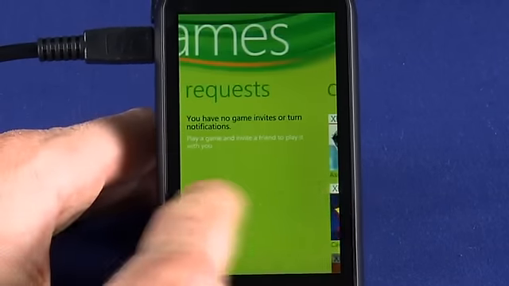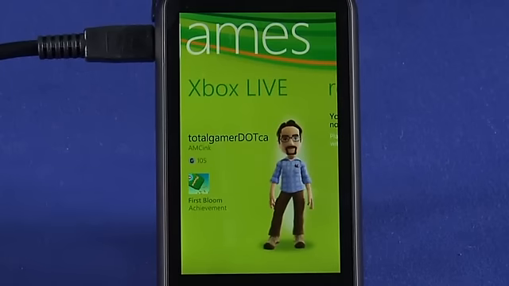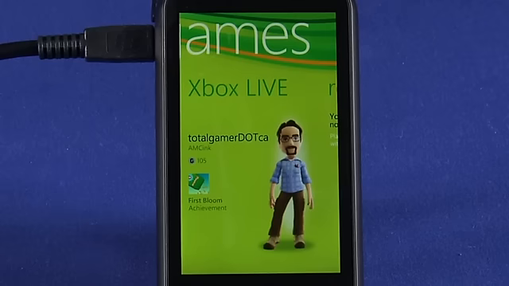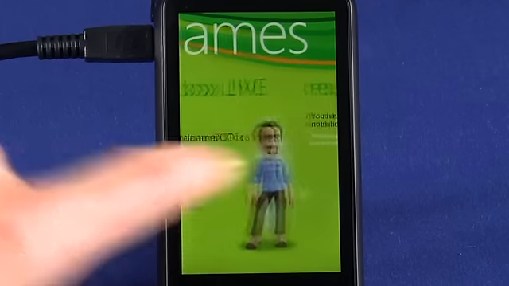Now the home screen is actually this screen here where we see our avatar as well as our Xbox Live gamer name. We can see our gamer score here. Mine apparently is a little low. I haven't been playing very much at all. Now you'll see this is actually the exact same avatar that will be set up on your Xbox 360. And there is a way to edit it. We'll get into that in a moment.